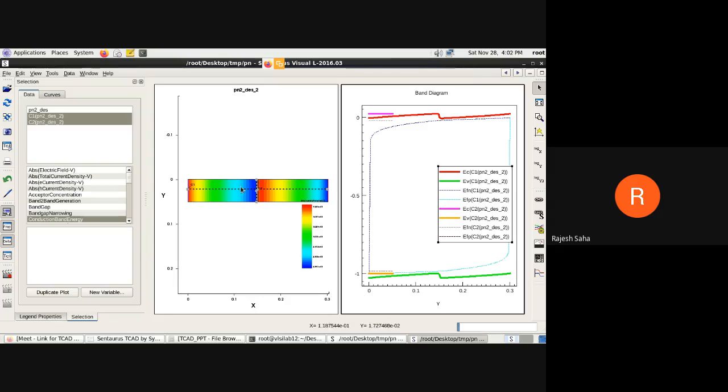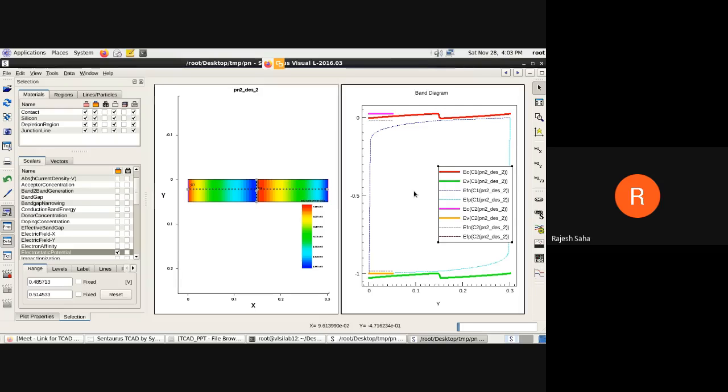See here what happened. Lots of EC and conduction and valence bands appeared, because in this case we have taken two cut lines. One is like this, another is like this. That's why, multiple times, as you can see, EC1, EC2 like this have appeared. Next, these are the various plots. Like this, you can visualize the other plots also.